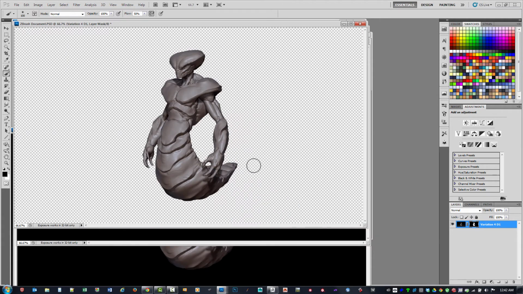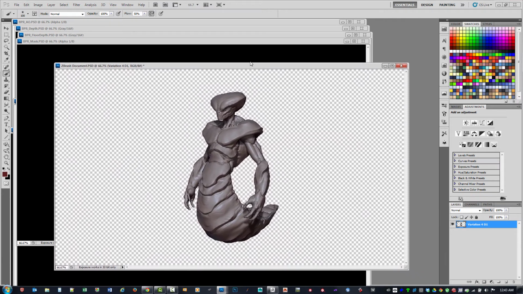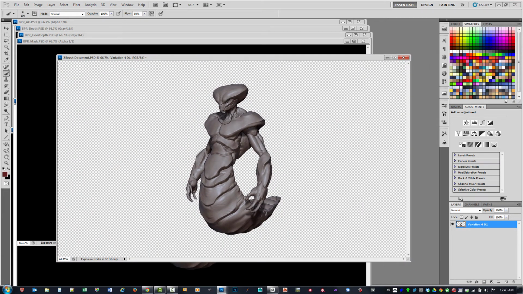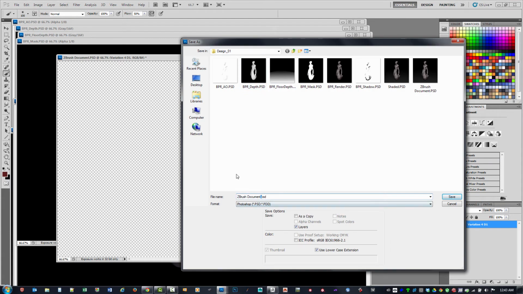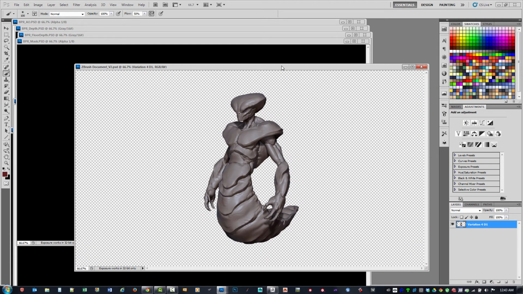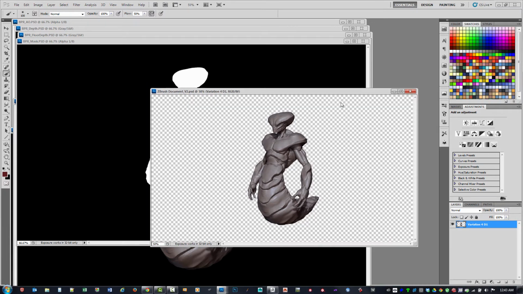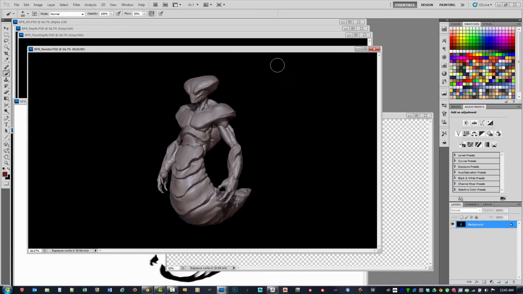Alright, so I could keep this mask, that's a possibility. The other thing I could do, just to get rid of it, is click and drag it down to the trash icon, and it's going to ask me, do I want to apply this? And yes, I do. And now once that's done, I can go ahead and save this out as a different version. So I can hit Control Shift S to do a save, and then maybe I just put a version 2 or something like this after this. So this is going to help me when I go to build my larger document for all the different designs that I'm going to have on here. So again, I don't really need the mask anymore, so I can close that down.